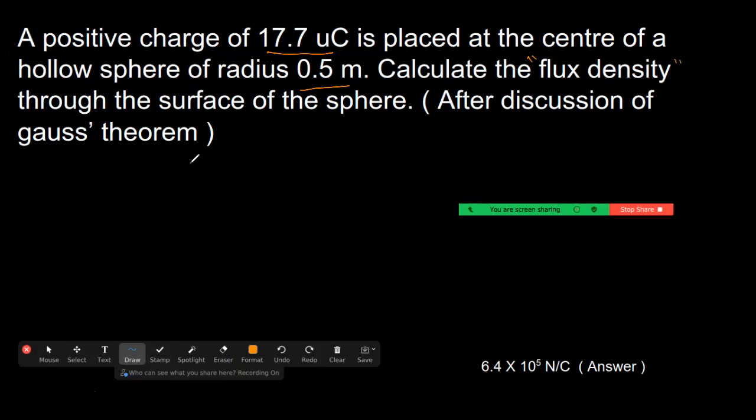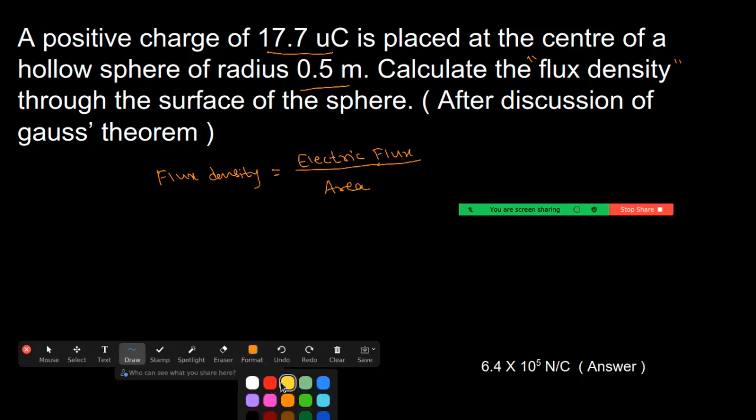So how will you get flux density? Flux density is nothing but whatever the electric flux you have upon area. But how will you calculate the flux?